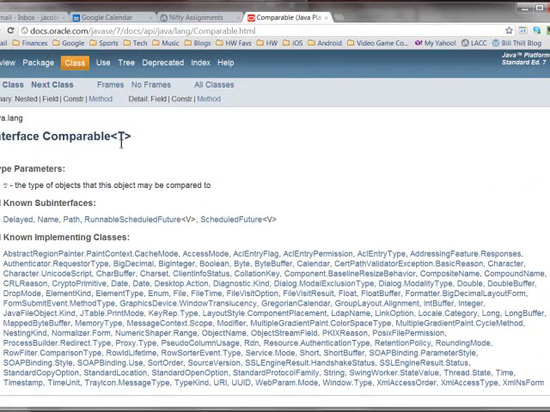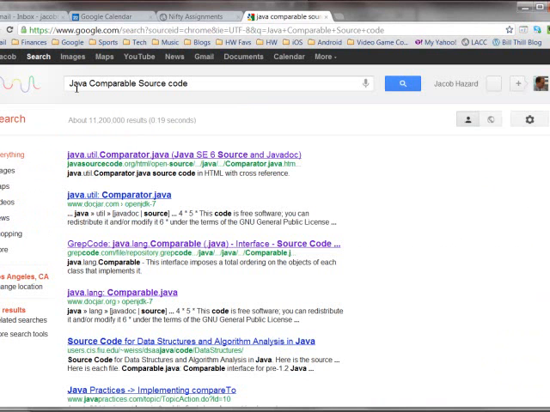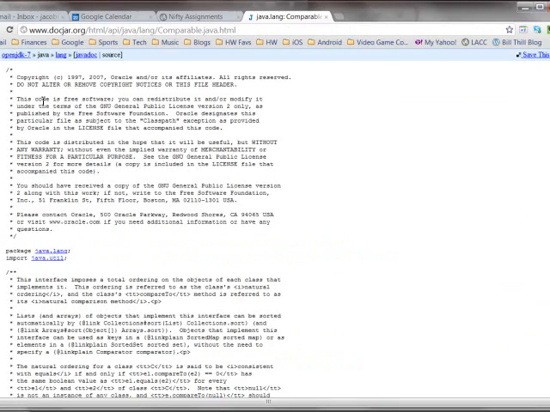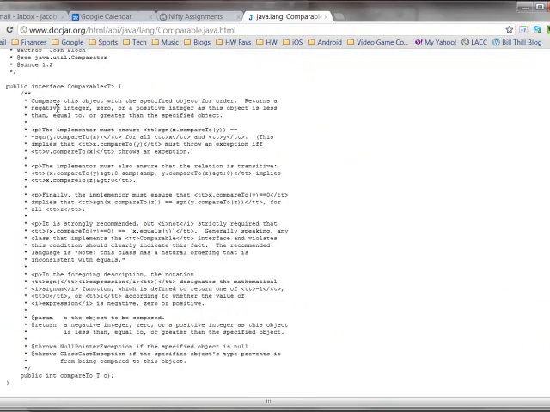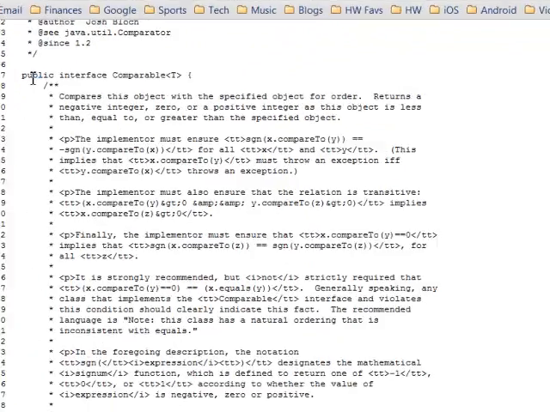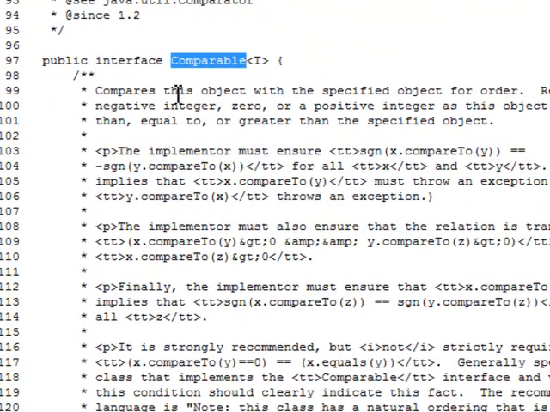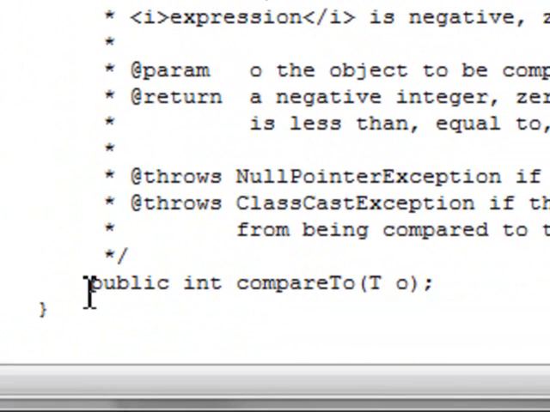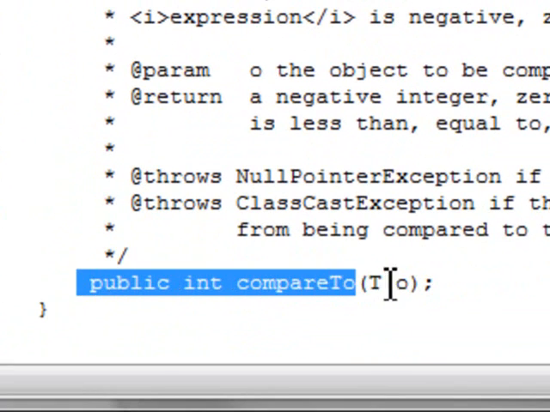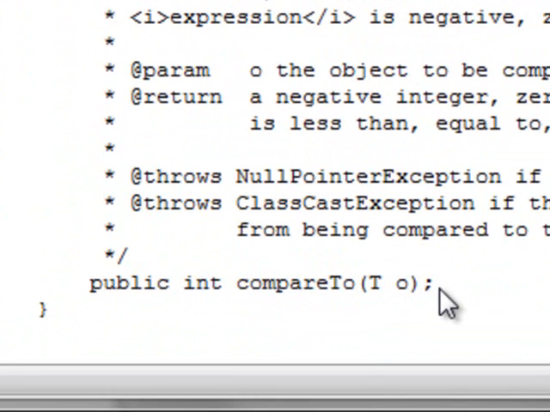But the actual code, now if I say Java comparable source code, I'm going to go here. Don't worry about why, but there are lots of comments, imports, lots of comments. We can read these later. Notice what we're saying is, it says public interface Comparable. We don't use the word class. So an interface is not a class. It's something different. It's a different kind of entity. And what is the definition of comparable? Comment, comment, comment. Look at this. It's one method, public int compareTo, I'll explain this later, semicolon.